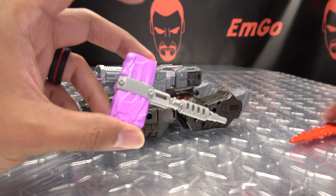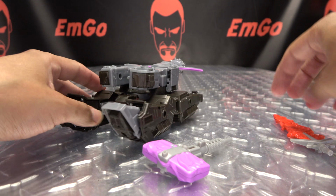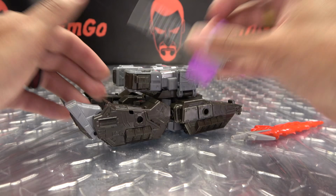As far as the hammer and the sword, there's nowhere to store these. Nowhere to store these whatsoever. These tabs do not fit in these ports here on the sides. They're too big. That doesn't work.